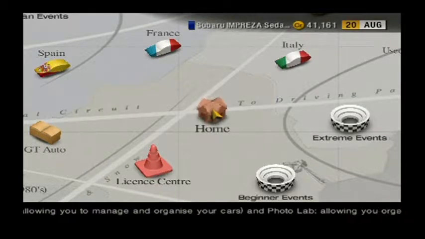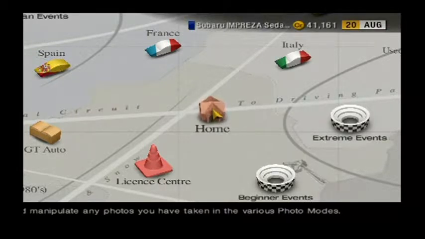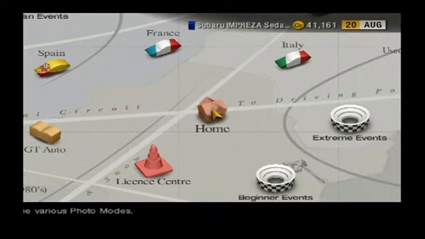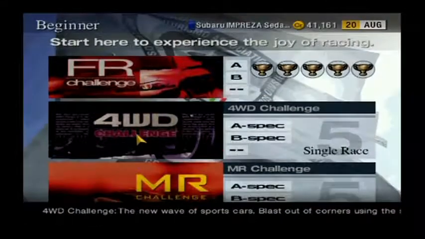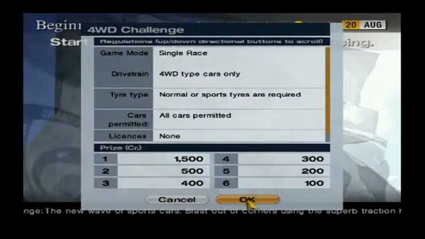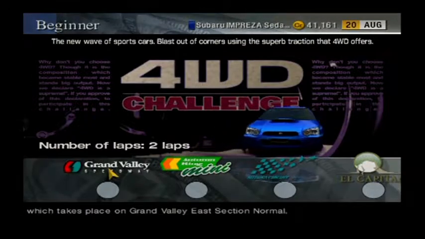I bought myself a nice Subaru. I've been playing around just to know what the competition's like, and my car's a bit too fast. So what I've done, I've increased the weight to plus 200 and put on economy tyres. So hopefully this will make a pretty interesting video with me skidding around everywhere. But the first race, and we're at Grand Valley East Speedway, and I'll see you there.